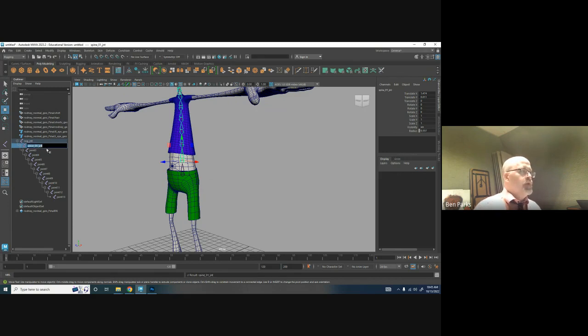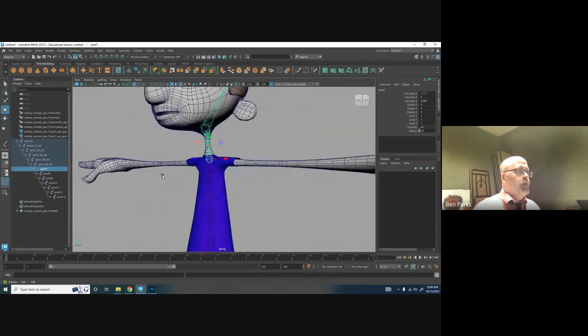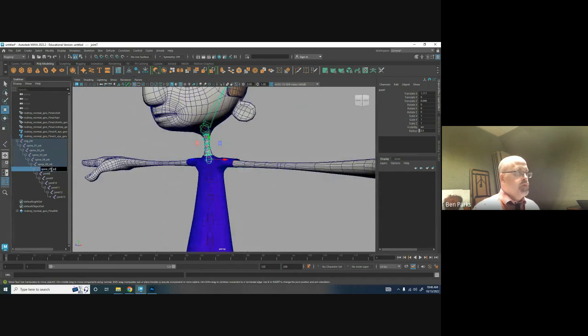I'll just copy that and do spine 02, spine 03, spine 04, spine 05. And this can be spine end or neck base, either one is fine, or it could just be spine 06. I'm going to call it spine end.